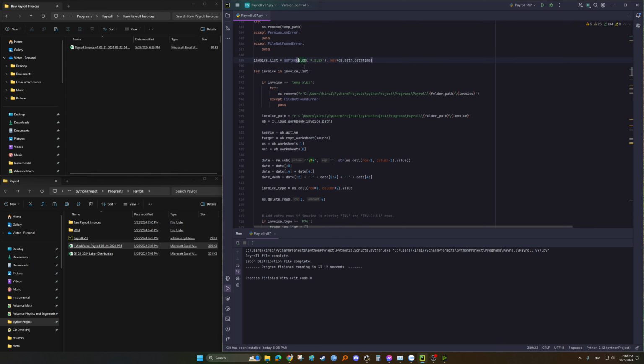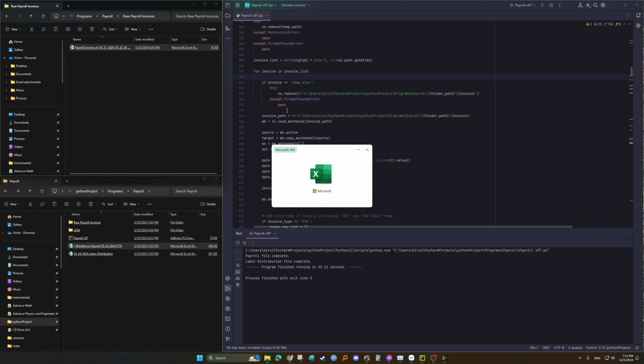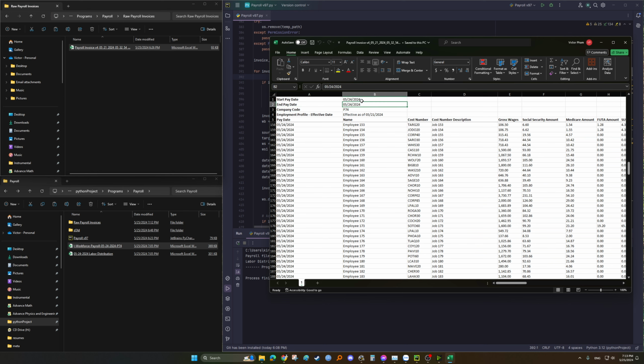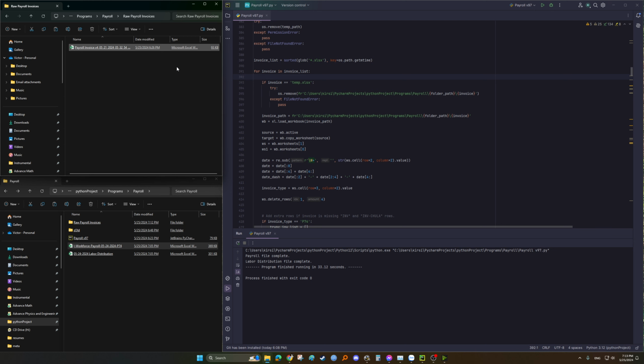Using this glob, I do a for loop going through all the Excel files in this folder. In this example I only have one, but if there are multiple invoices, it can run multiple invoice files. However, if the pay date is the same, then it will overwrite each one until the last one.